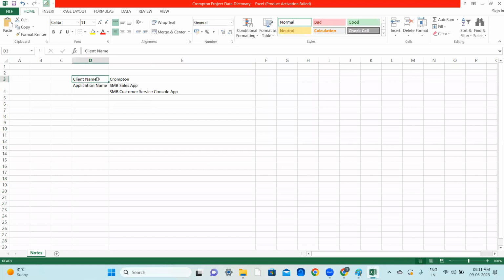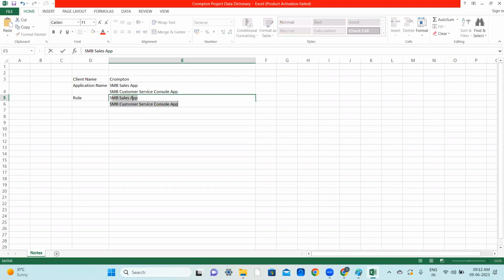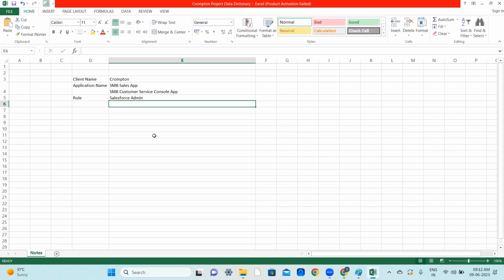Okay, client name, application names, and definitely the role will be there. Initially, my role is Salesforce admin for now, because we do majorly admin activities in the beginning to understand certain things.